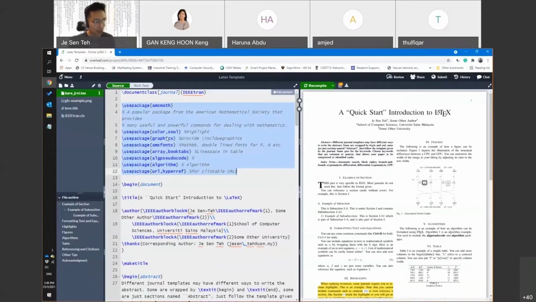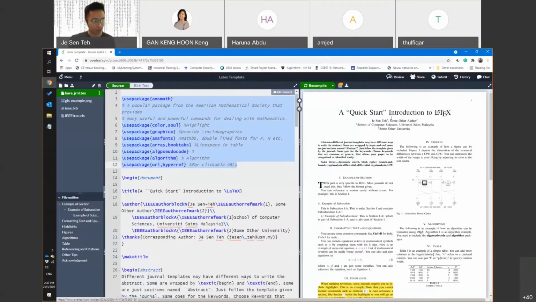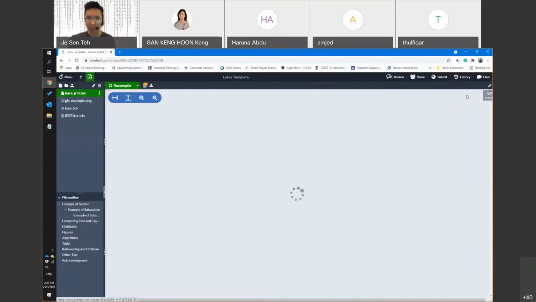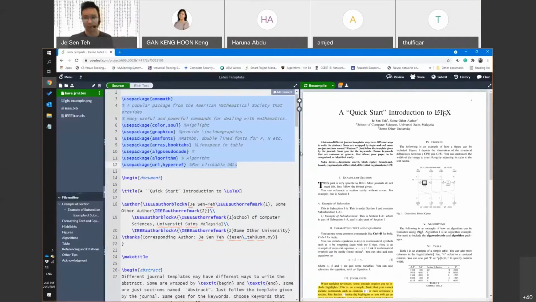Okay, somebody has asked if the view that I have is not the same. Maybe you can expand on what is the difference between your view and mine. Okay, maybe you only see the text editor, and then that means that you have to click on this to split the screen. Or sometimes you only see the PDF, so you have to click on this button over here, split screen, okay, to look at both sides, okay?